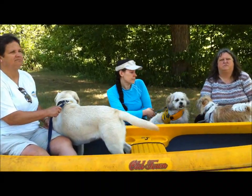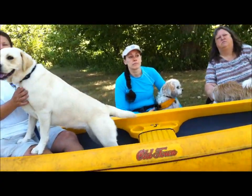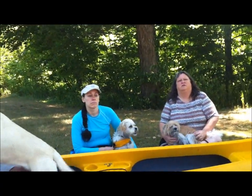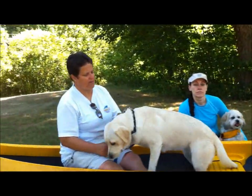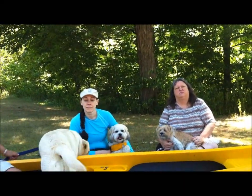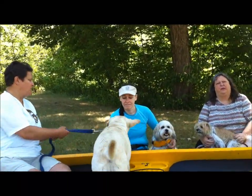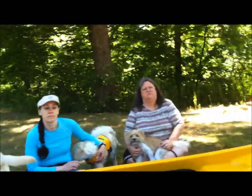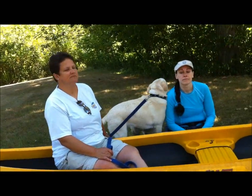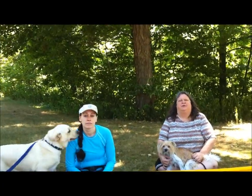When we're reading the river, we want to watch for several things. We want to watch for ripples in the water — that could mean the water is very shallow and going over a rough bottom surface. There could be something underneath the surface of the water: a tree, a limb, debris, rocks. So we want to be careful and make sure we're watching for that. If you're seeing ripples, you need to be very careful and be prepared to back paddle or turn and get away from that situation so that you don't tip over.